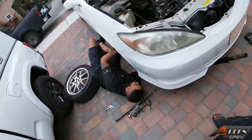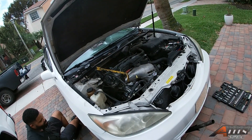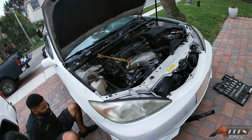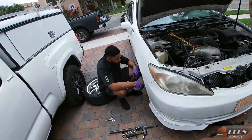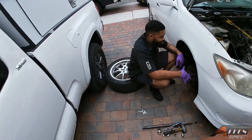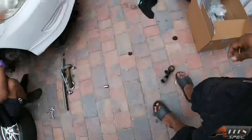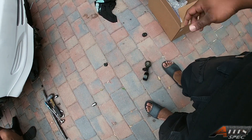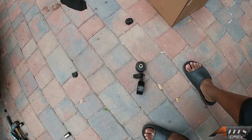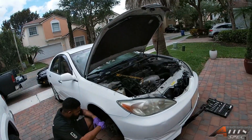Shout out again to Redline Mobile, always coming through. The wife's car should be driving good - can't wait for that knocking noise to go away. Right now I gotta drive off super slow so it doesn't knock. This one was just rocking left and right, so it could have been just this one causing the issue. Either way, we don't know which one it was, so we're changing all of them.